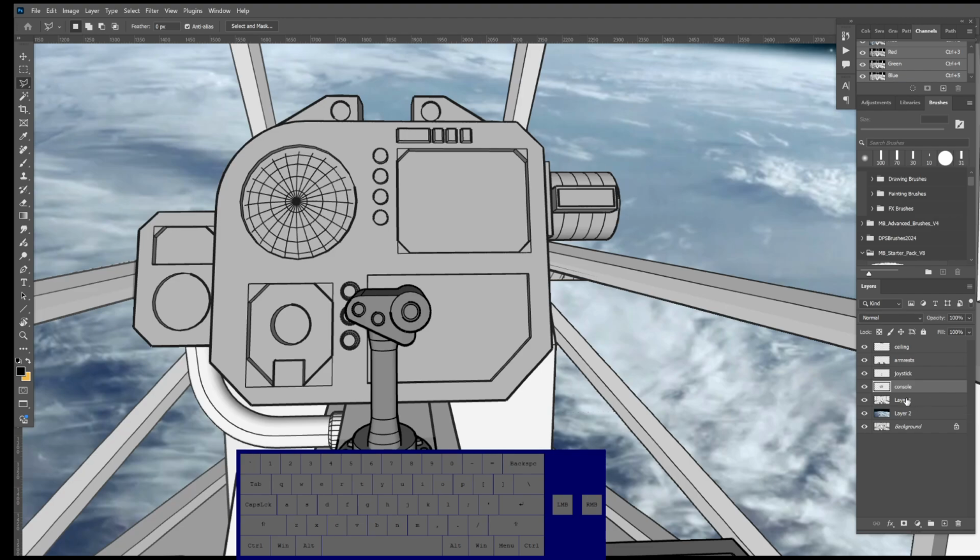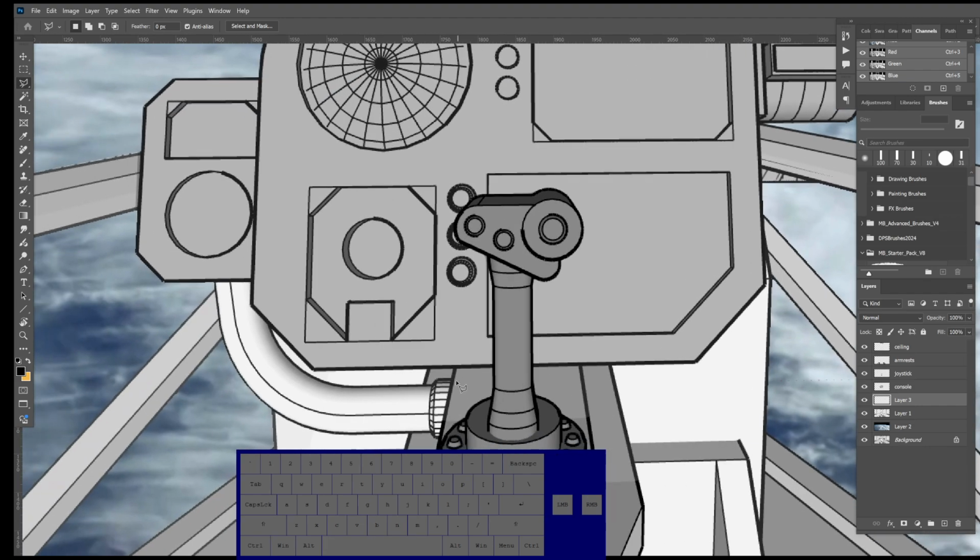And then we got the little cable pipe thing. I wanted to keep that separate because I wanted to show a trick where we maybe put a texture over it or something. Okay, I'll show y'all. A lot of concept art is masking things out.